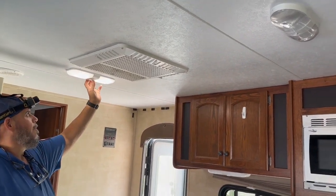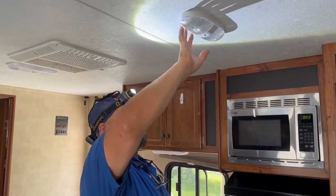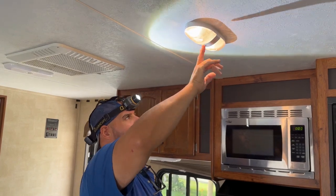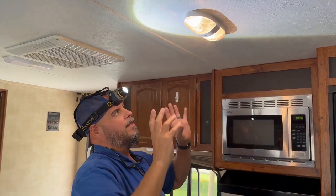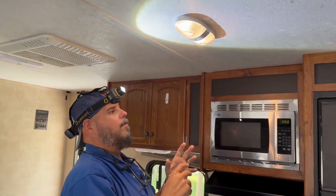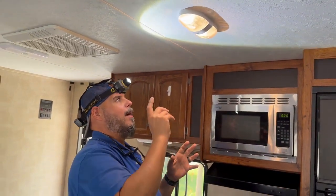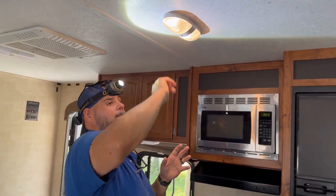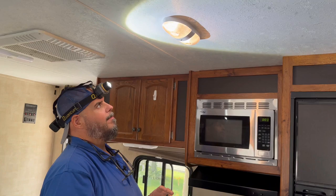Let's go to the next light. The first thing I always do before I change a light out is test it to make sure it works. If it should be on and it doesn't come on, that tells me one of the reasons we may be changing the light out. But the other reason is that maybe there's a power issue. So I always like to check them first.